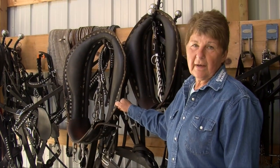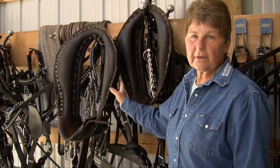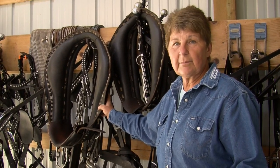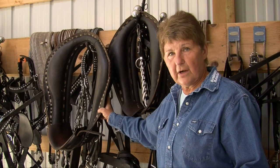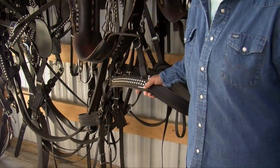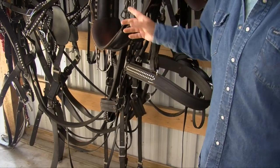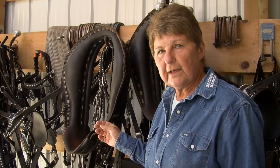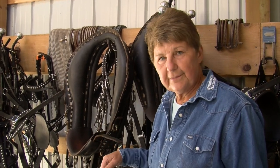When I go to Billings, they like me to have a nice set of harnesses when I come out there, because I don't know if they don't have a harness maker. So this is the set that will be sold in July with my horses that are going out in July. Big set of Percherons, 3 and 4 year old called Duke and Duchess.